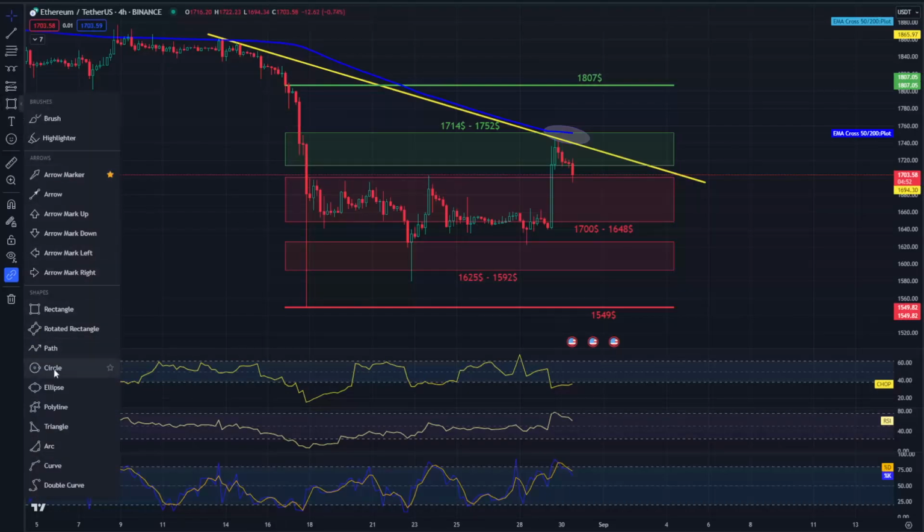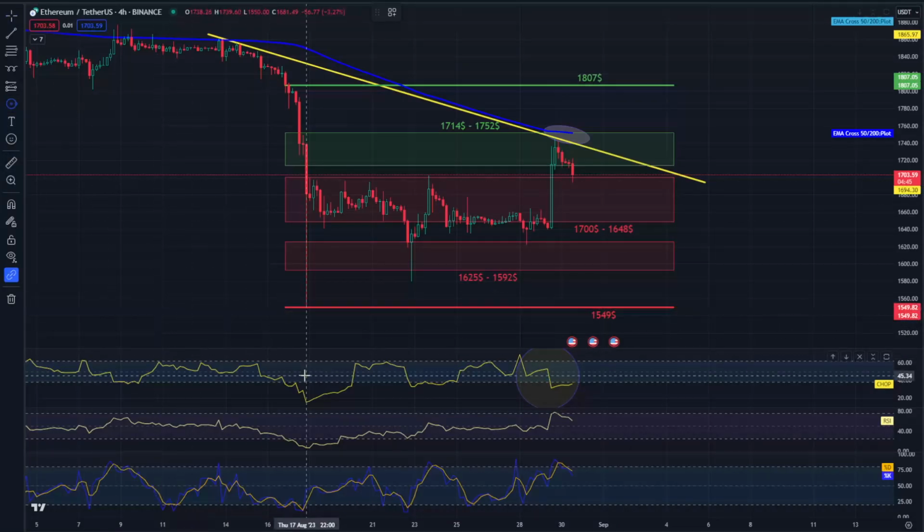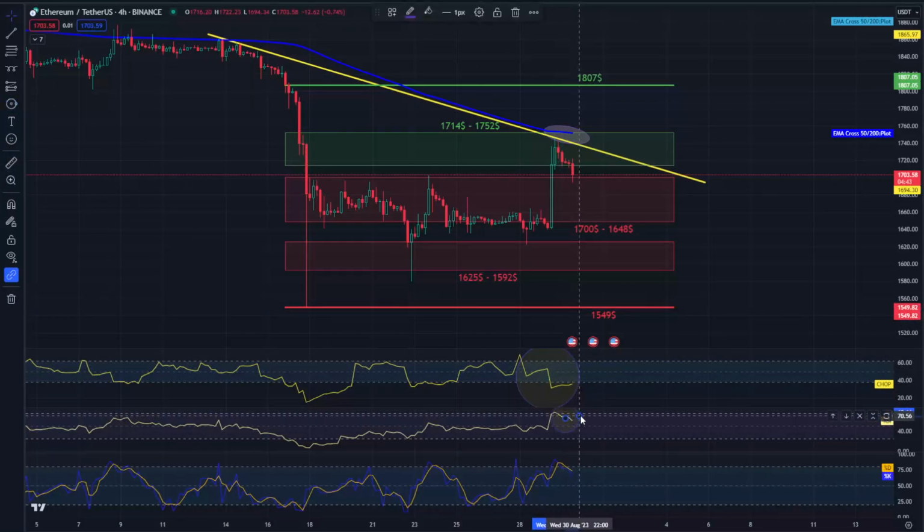The CHOP index indicates that the energy has been used. The RSI has entered a downtrend. What's more, you can see that there is a lot of room for further decline. While the stochastic index also confirms that there is energy for the price to fall to a lower level.